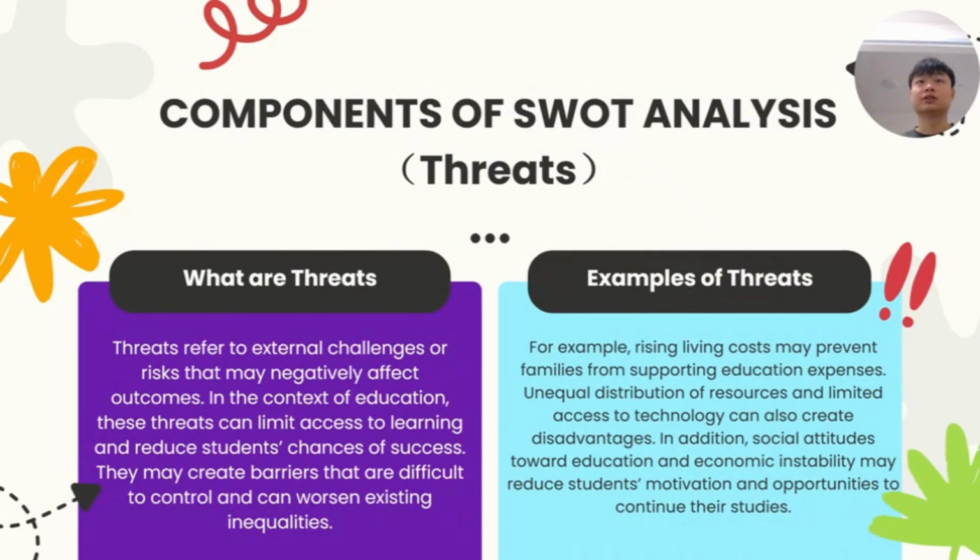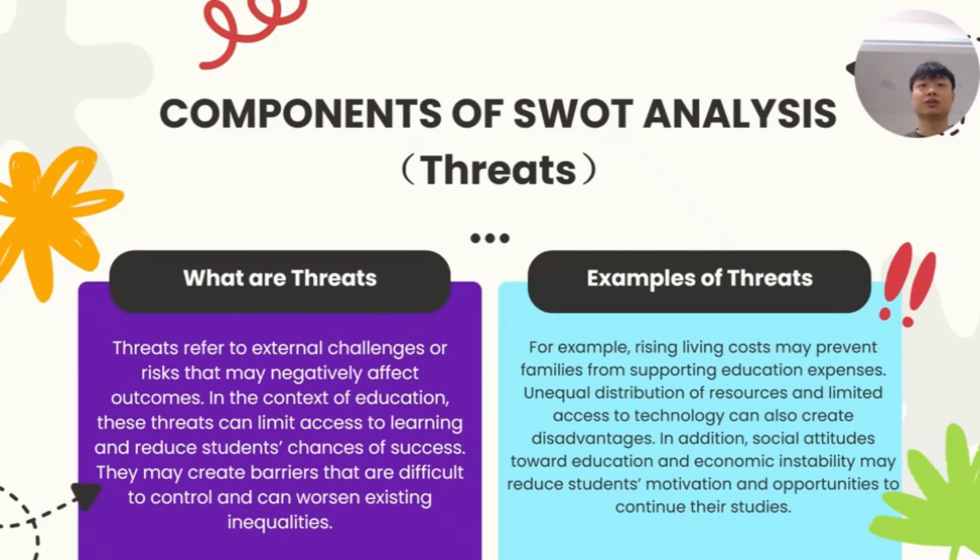Now let's move to threats. Threats refer to external challenges or risks that may negatively affect the outcome. Even though there are many opportunities, there are still several serious threats. First, there is a lack of accurate data, especially in rural or less developed areas. Without reliable data, it is difficult to make correct decisions.